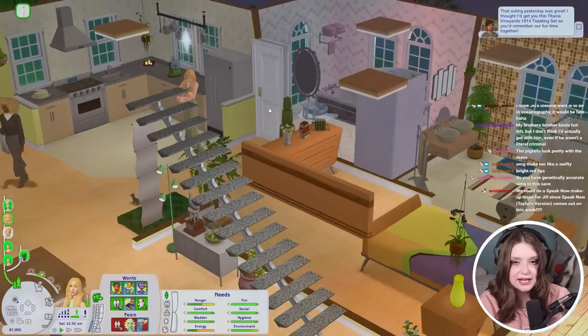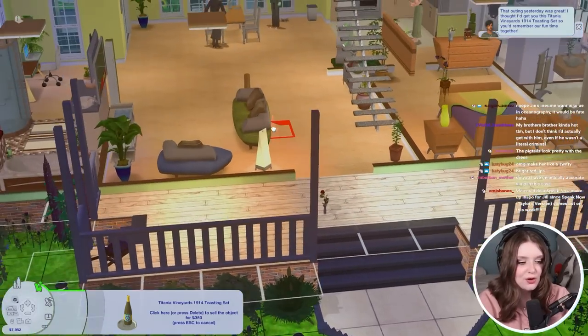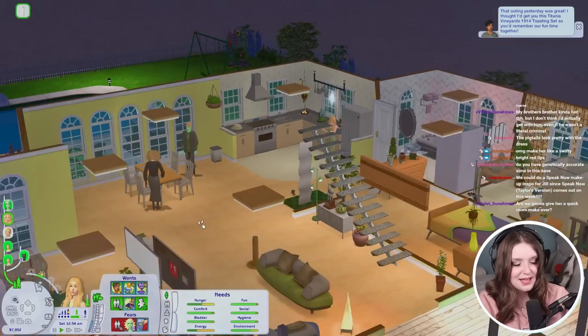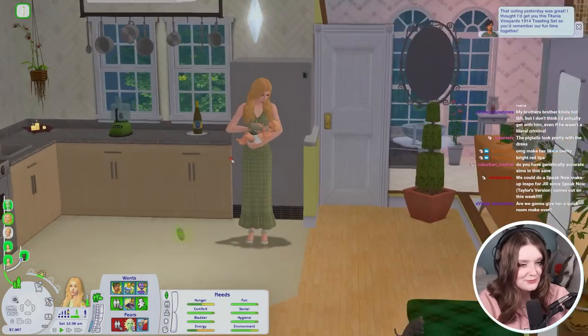The outing was great yesterday. I thought I'd get you this titanium. He brought me alcohol. A toasting set. Let's toast to Jill's birthday. Yay. I need to also delete this flower because this is like bad. We can't show.